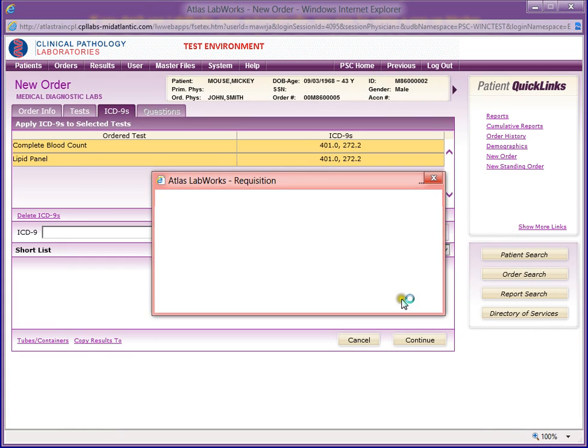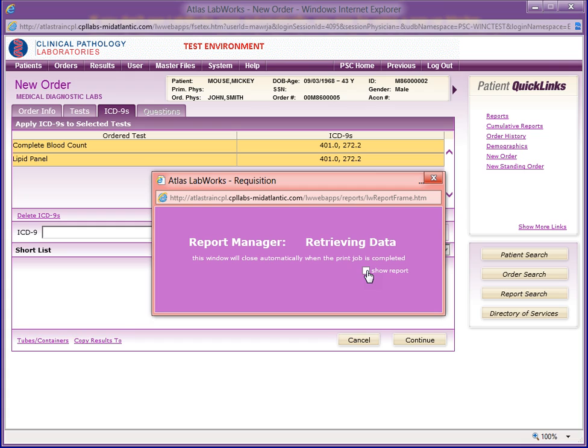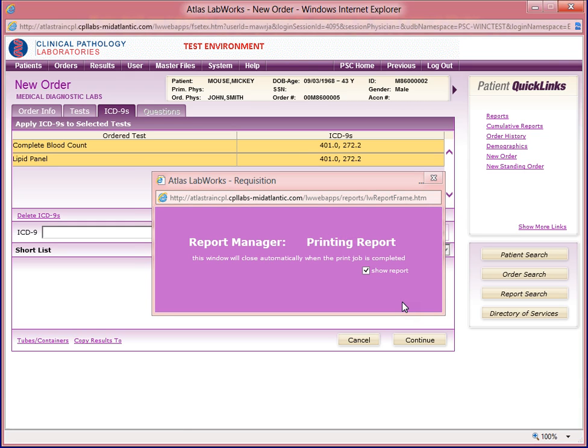Next, the requisition will print, and I will show that to the screen as well. And of course, these will go to the label printer as well as the laser printer that you have there at the Patient Service Center.